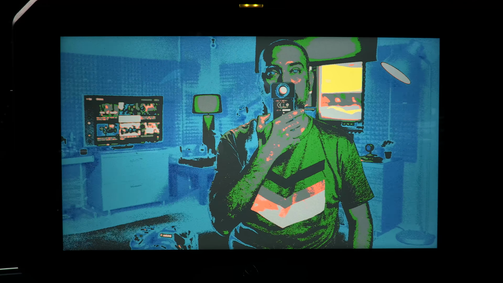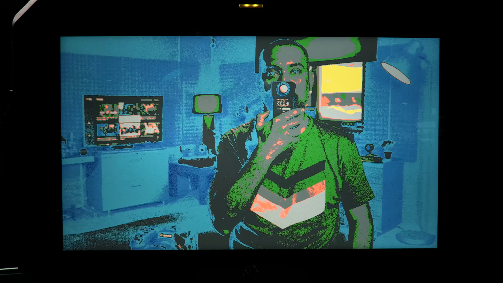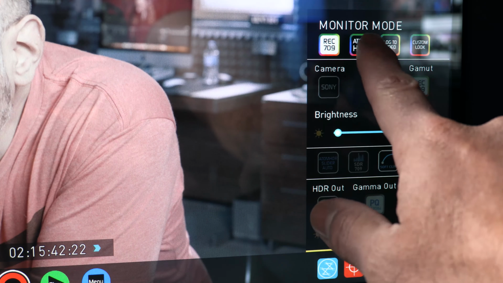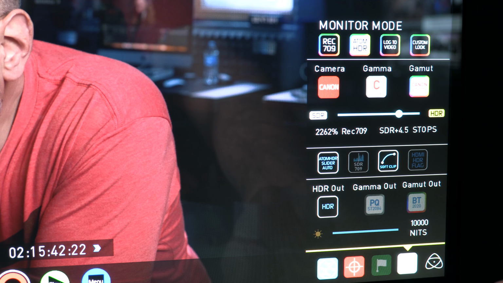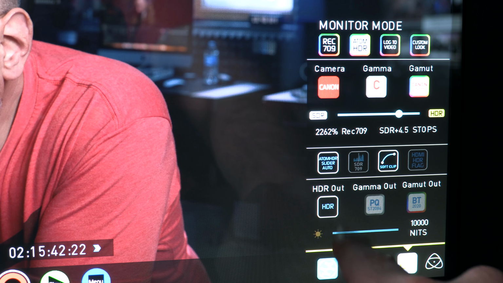That flexibility is not a get-out-of-jail-free card though. If you clip the highlights or you underexpose by 5 or more stops, you effectively end up ruining your shot. So exposing properly, even if you're shooting in RAW, is important. The Atomos Atom HDR tools make exposing that much easier and faster.